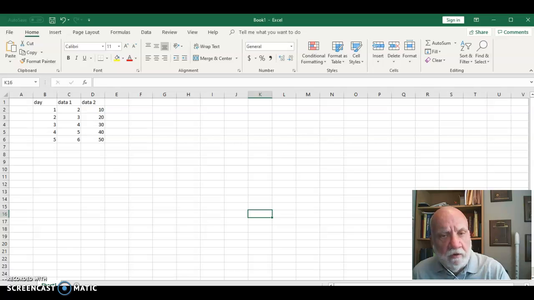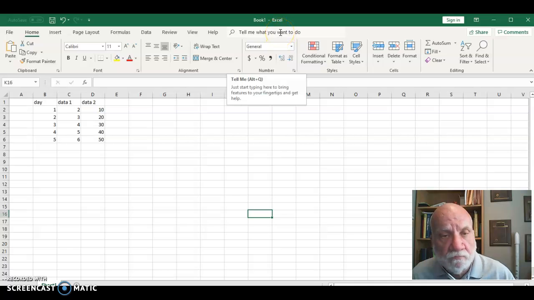What you should see here is an Excel spreadsheet that I've made some numbers up for. You have day 1 through day 5, and data is just 2, 3, 4, 5, 6, and so on. And some other data over here if I need to play with it. But what I wanted to show you was how you plot that, and the reason that we will sometimes force the zero, or the XY intercept, to 0 when we're plotting data.